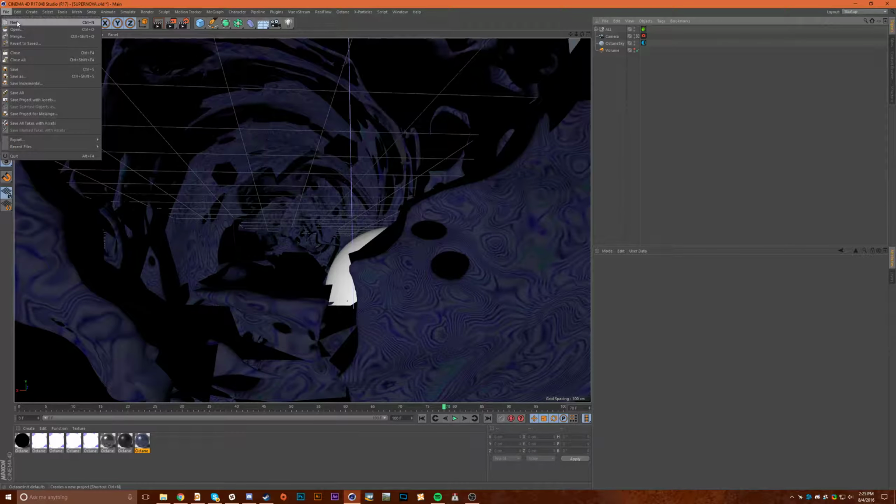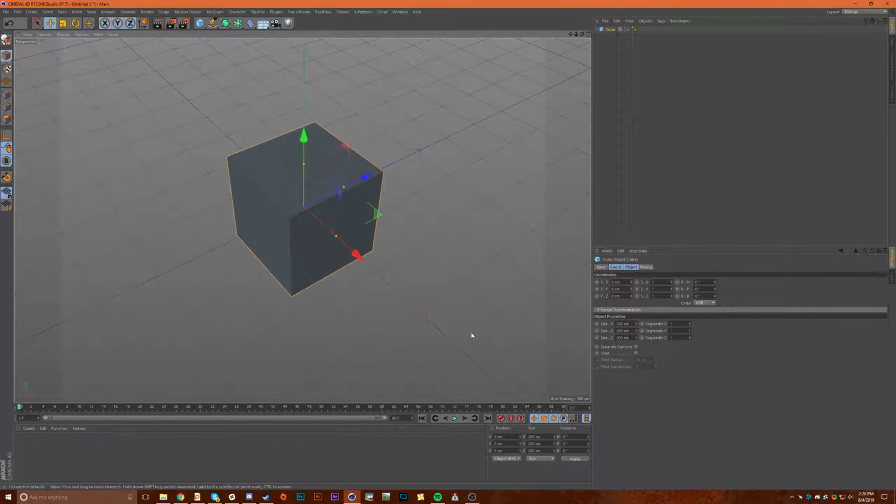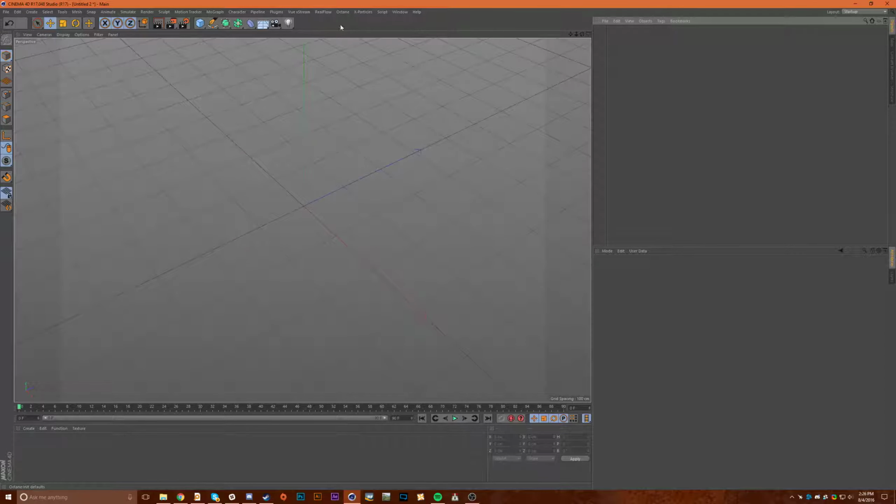Like if I just set up a basic scene here with just a cube, I can set up the scene really quickly. All I have to do is apply a material, bevel it, do whatever modeling I want to do to it, and then add an environment, add some volume, add some more objects if I want to, add some deformers and fluids or volumetrics or other stuff. But yeah, that's basically how I do my projects.